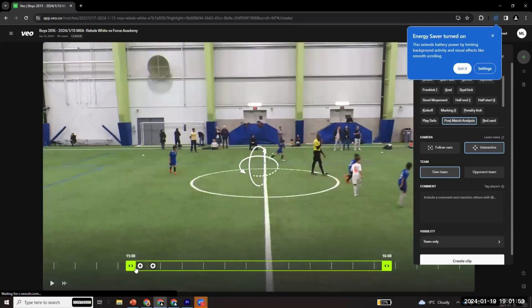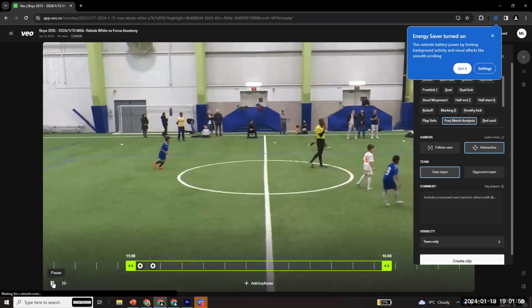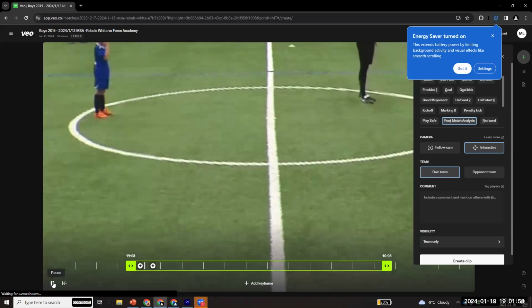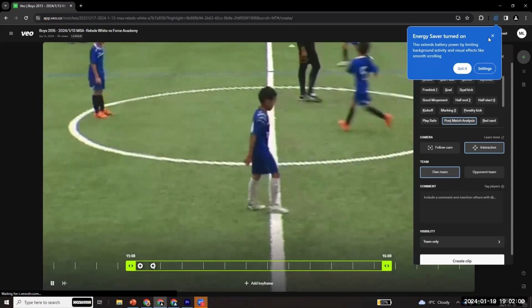And then when you play from the beginning, you should see the different actions that I did. See, it's going in and it's going out. Okay. Perfect. I got it. Thank you so much.